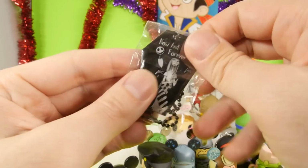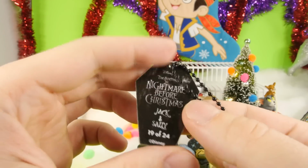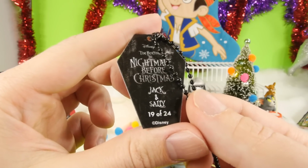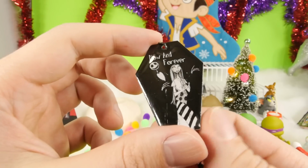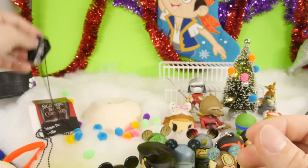Let's go ahead and get this opened up. And here it is, and it's really shiny and glossy. On the back it says Nightmare Before Christmas, Jack and Sally 19 of 24. I'm actually starting to get a little collection of dog tags that are hanging up in my room in here, but this one's pretty nice. We'll set that one back here.